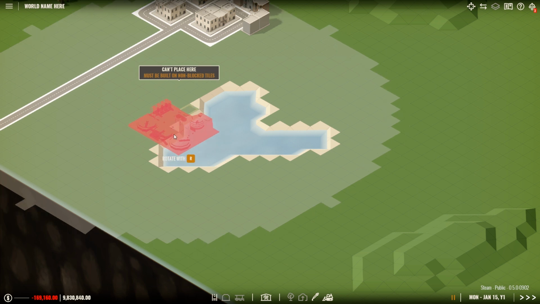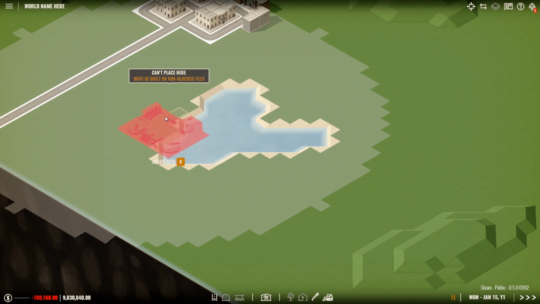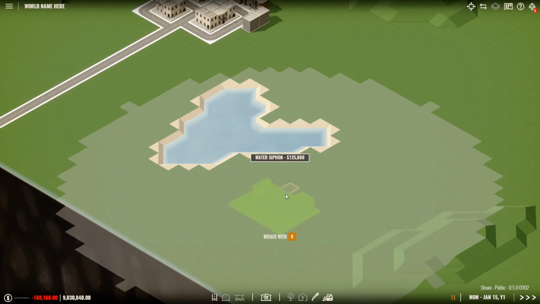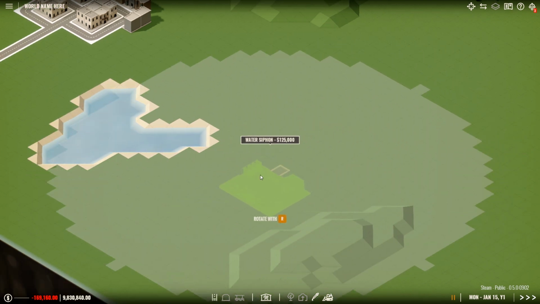I might be able to fit probably one there. If I could give any advice to the developers, it would be: allow us to see where we can place the gatherers. Give us the ability to test those to see where they can be placed, because I can't even access them, and I'll show you what I mean here.